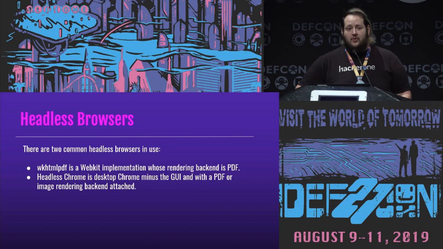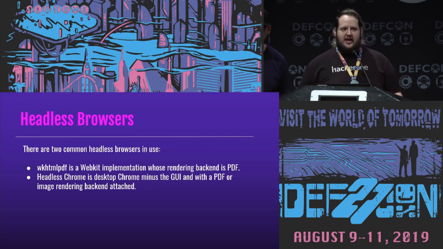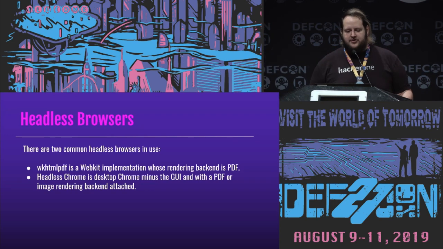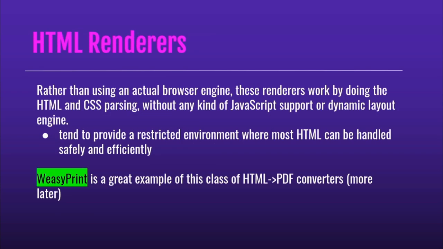Generating PDFs directly is fraught with difficulty. If you have a custom style through CSS and HTML, that's not going to work in PDF — these converters allow you to get around that. Headless browsers are super common for that. There are lots of wrapper libraries in Python, Ruby, Java, C#, etc. On the HTML renderer side, it's not actually a browser engine — no JavaScript support, limited CSS, maybe level one or two. They provide a really restricted environment. WheezyPrint is a great example of this and we'll talk about some really interesting stuff with it.